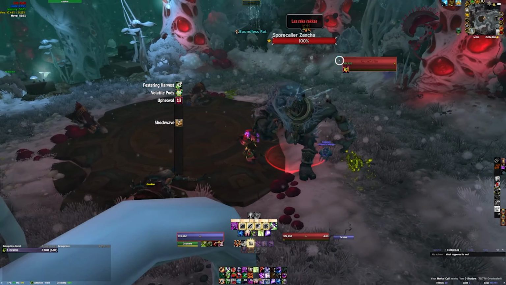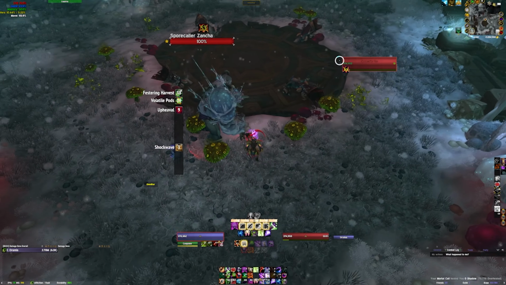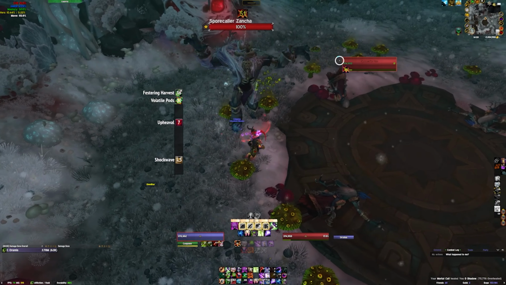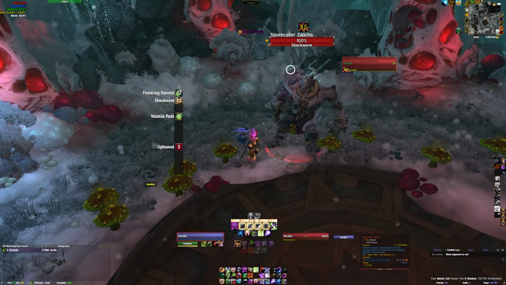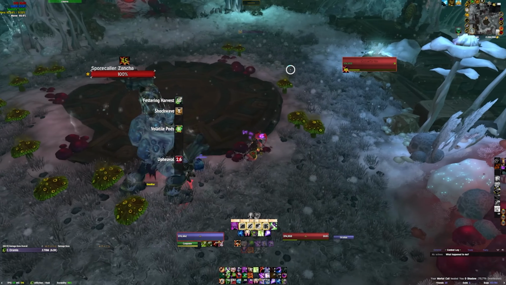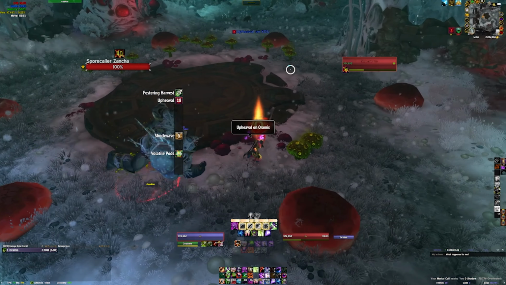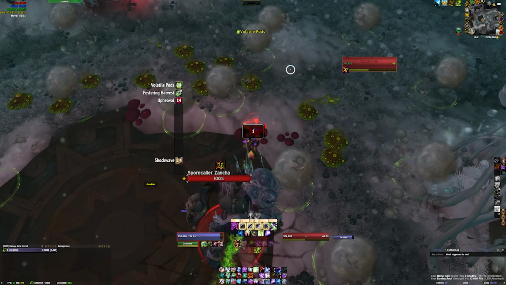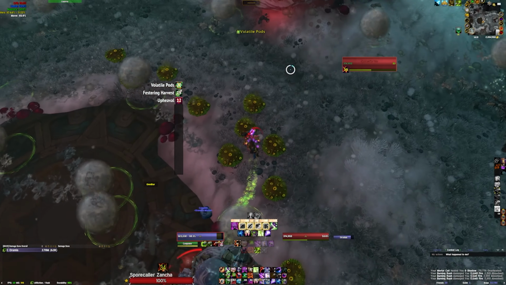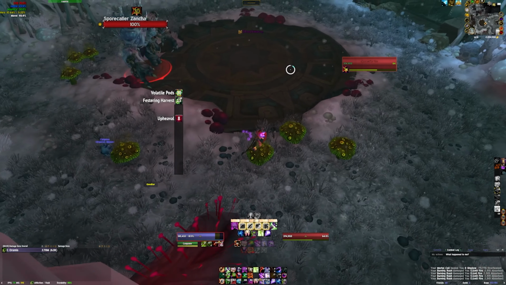We then move on to Sporecaller Zencha. Now, for those of you that have never done Underrot, this boss is really easy. Think first boss of Azure Vault. Difference is, rather than spawning ads when things detonate, you'll get a dot on you. So, Shockwave is used to delete these mushrooms. You can also run over them, which will put a disease on you that can be removed by some healers.